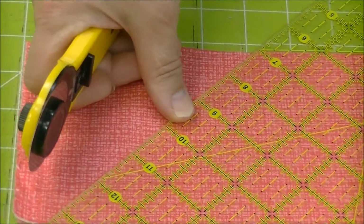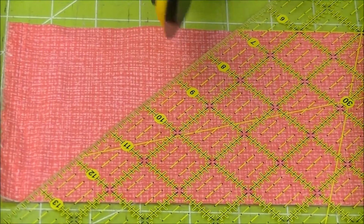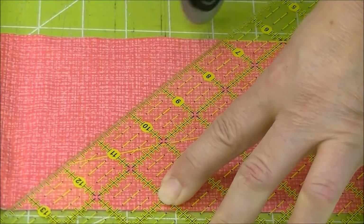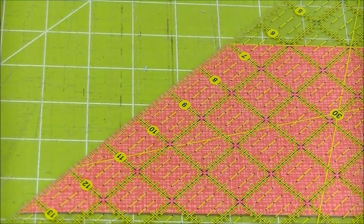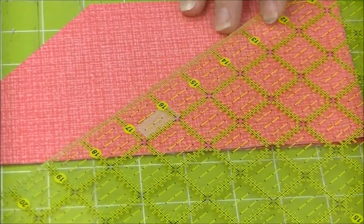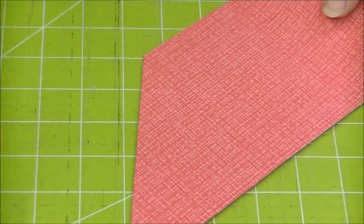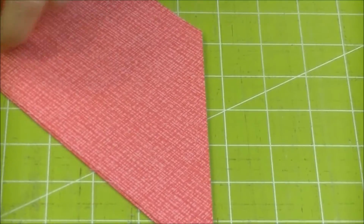So I don't actually have to clean this one because this is all going to be scrap anyway. So we can come in and we can cut that. So we have our 45 degree. Now, oftentimes I have people going, all right, so now I got to get this going like this or whatnot. Remember, once you get your 45 degree set up, that's the equivalent of cleaning it.